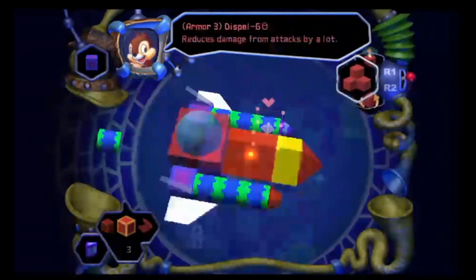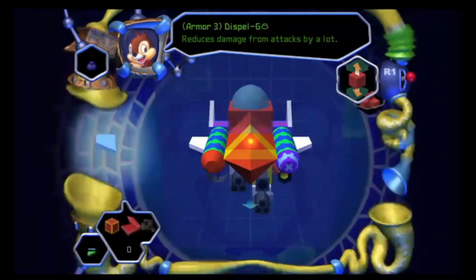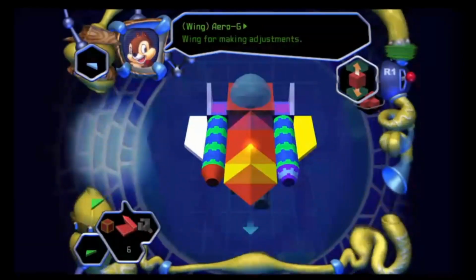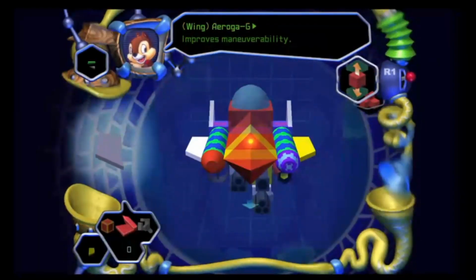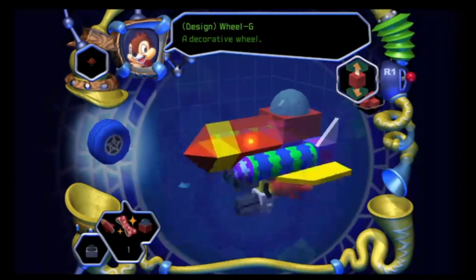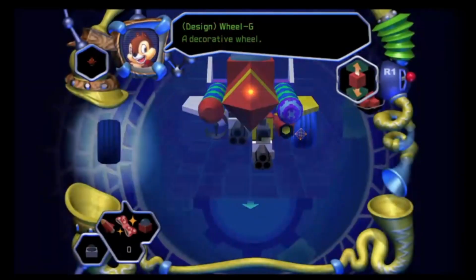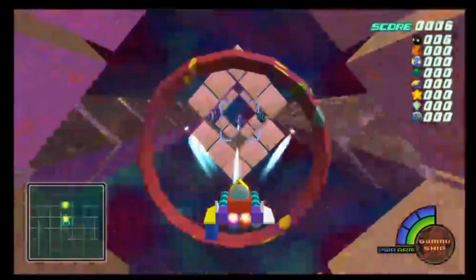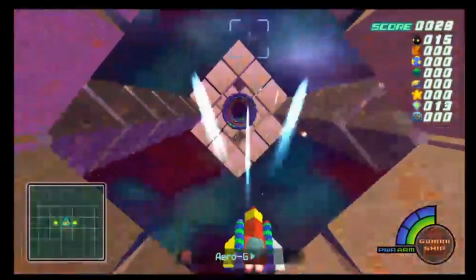I replaced the Dispel gummies that are cylinders, as well as some of the blocks. I also choose to add an extra layer of Dispel cylindrical gummies, just to give it a little bit more armor. Fly back to Olympus Coliseum in your new and improved gummy ship.